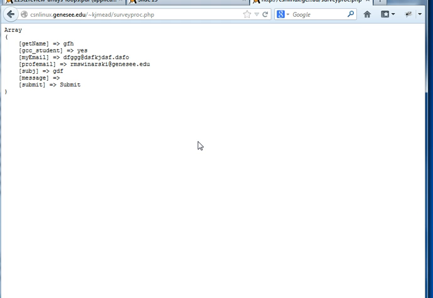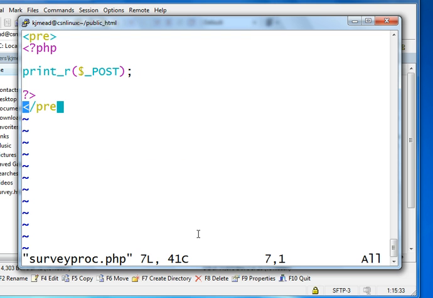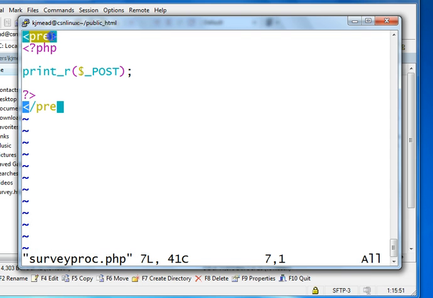You kind of understand what I'm getting at, right? So, what did we just print R? We printed R, or print R $_post, which indicates $_post is just an array. It's just an array. What was the slash pre? What's that? It's pre-formatted. If you have a line break, it'll just put a line break without the BR element. It's just a convenience thing.